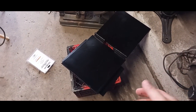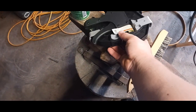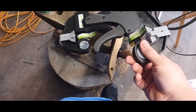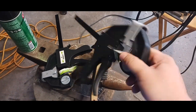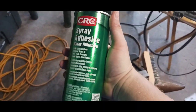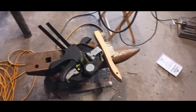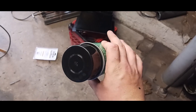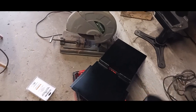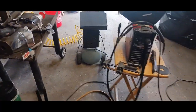Alright, so it's like hours later, daylight time. I gave that a black coat of paint and went to Harbor Freight, got a couple of these quick grip clamps, ratcheting clamps, whatever, and I got spray adhesive. This was like $13. The clamps were only like $4 a piece, but this is more expensive than I thought it would be. That's all right though, still cheaper than buying a press altogether. So I'll get this adhesive and attach my foam and be back.